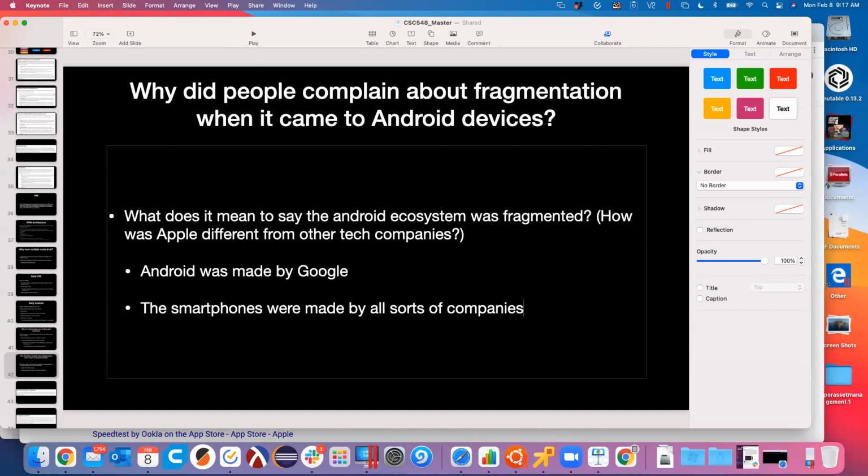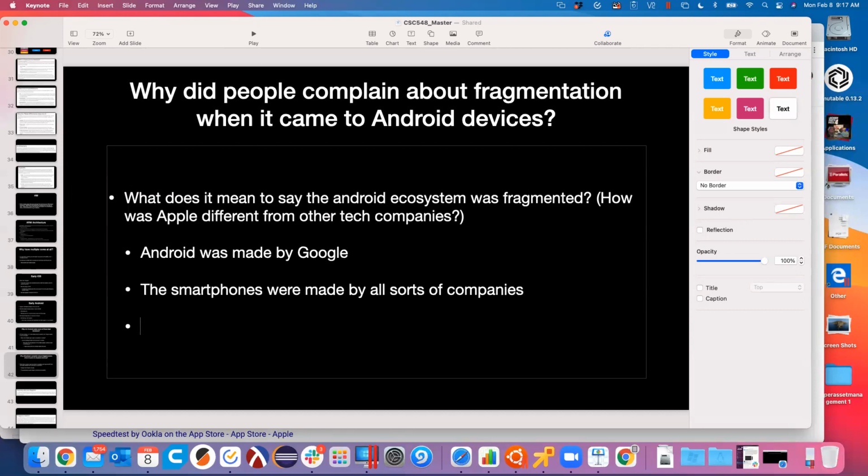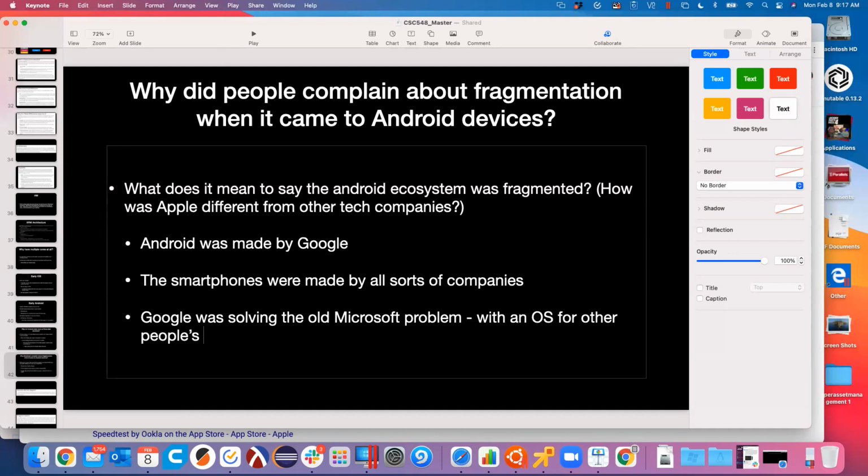All sorts of companies, right? Just like the Microsoft problem. So Google was solving the old Microsoft problem. That is, write an OS for other people's hardware.